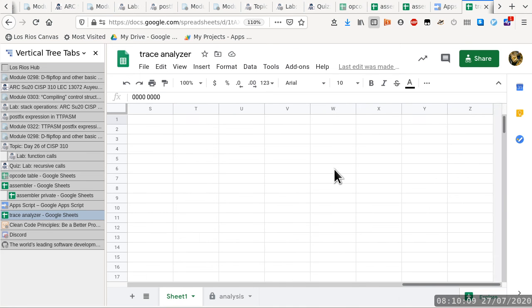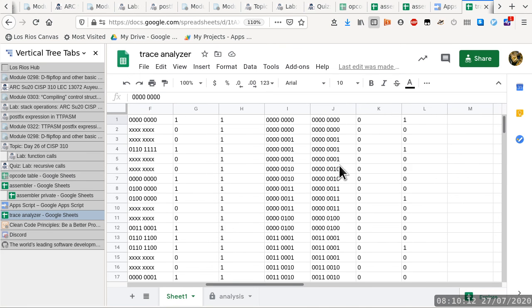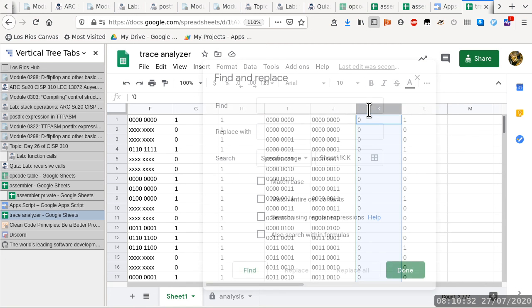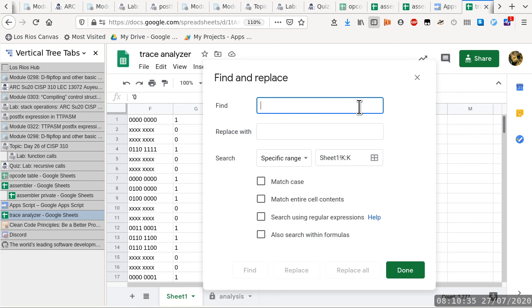So what we want to look for is the halt instruction to be a 1. That's in column K. So if you search in column K for the value to change to 1, then you would have found the correct row. That makes it easier for you to quickly locate the end of the trace. So let's see if we can do it this way. We highlight column K and Control X to search, and we're finding a value of 1. And you can see how we are already searching within a specific range, and that's column K. So we just click find and say done.